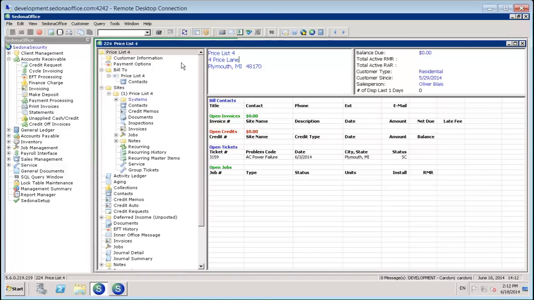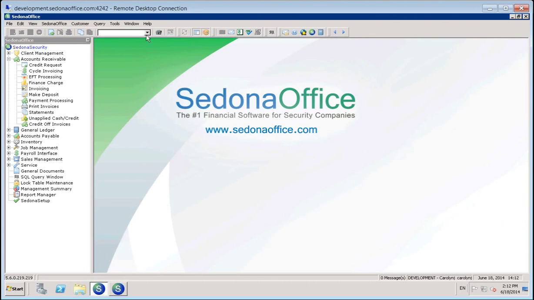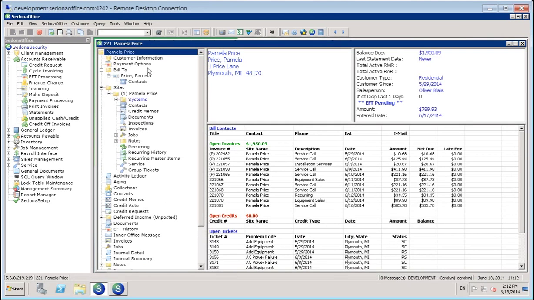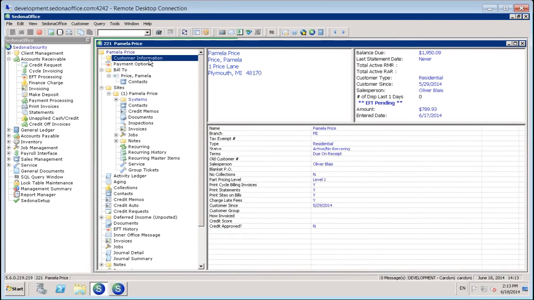Okay, moving on to a major feature that's rolling out that's brand new. Many of you, I'm sure, will be able to take advantage of this new functionality. It is called customer part price lists. On a customer record, you are able to assign a particular price list that a customer will be using whenever you sell parts to that particular customer, whether it's on jobs, on service tickets, or on a miscellaneous invoice. Where that information is set up is on the customer record.